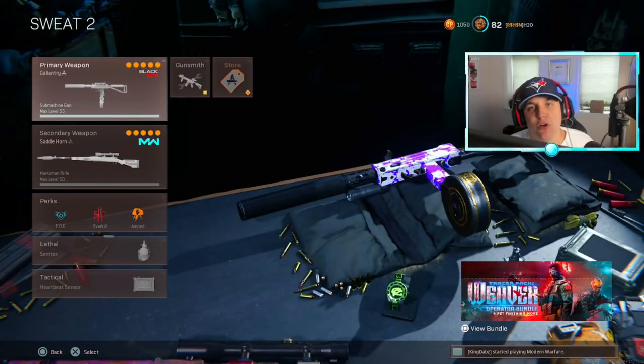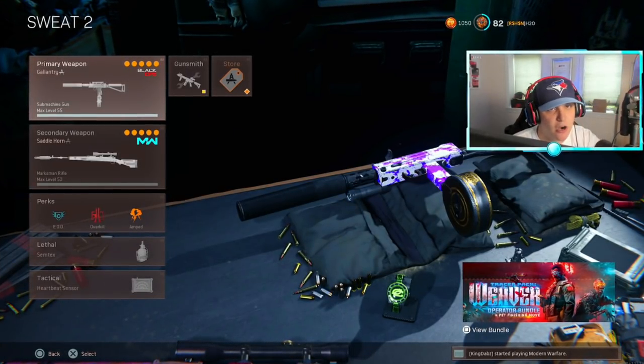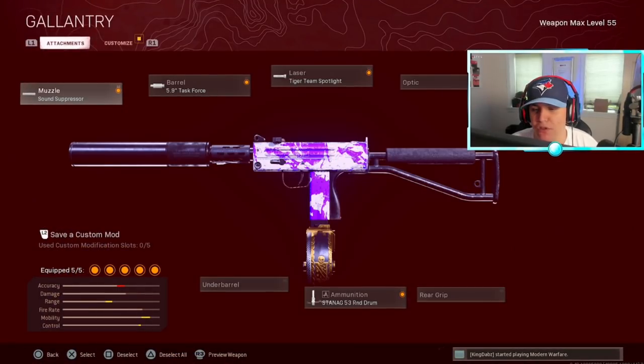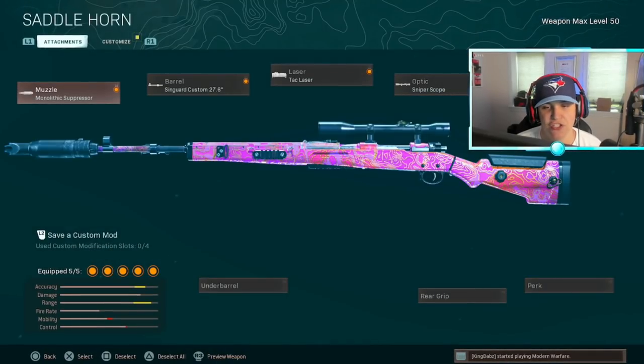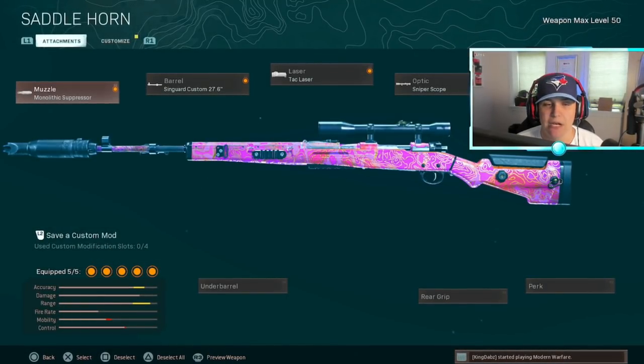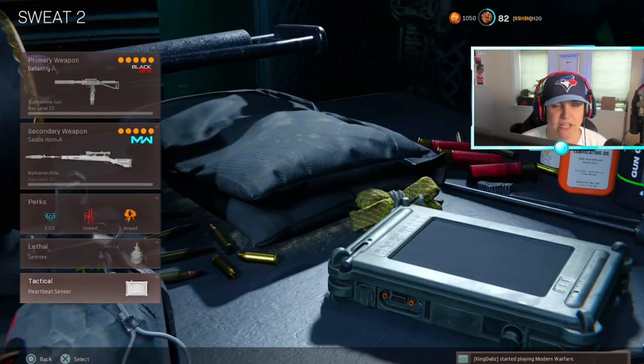Crazy. All right, man. So real quickly, if you guys want to see the loadout that I was running in today's gameplay, we got the MAC-10 paired up with the CRONUS 98K. I'm just going to be showing you guys both of these class setups here very shortly because a lot of you guys probably already know what I run on these two weapons right here. So this is the class setup that I was running along with the entire loadout. As you guys can see, EOD, Overkill, Amp, Semtex, and a Heartbeat Sensor.